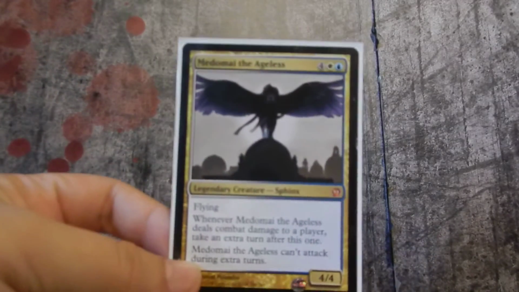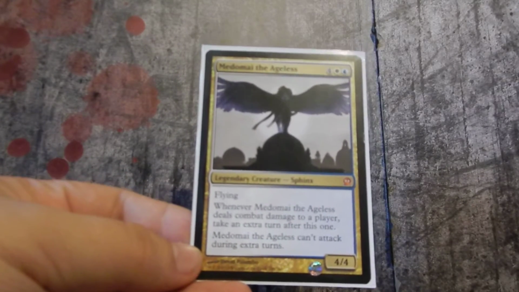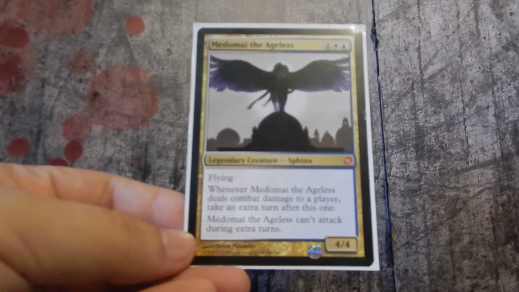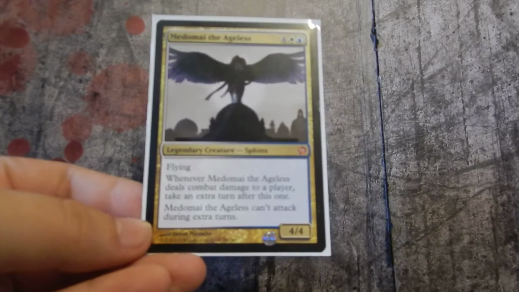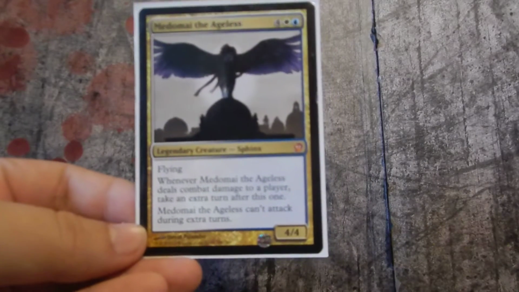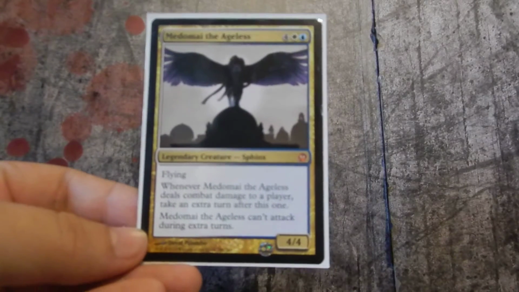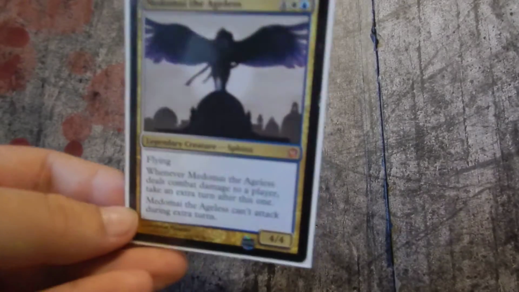Today I'm going to be showing you what I have in my commander deck for Medomai the Ageless. For those of you who are not familiar with this card, he has flying, and whenever he deals combat damage directly to a player, I get to take an extra turn. Although Medomai can't attack during his extra turn, because then someone would possibly be able to have an infinite amount of turns, which would just be ridiculous. He is 6 to cast, and he's a 4/4.